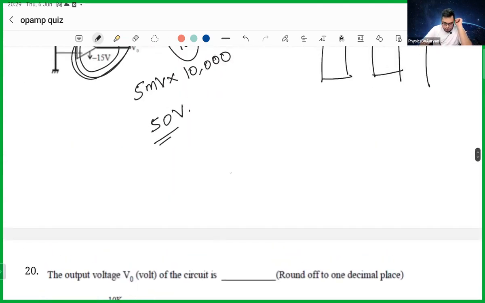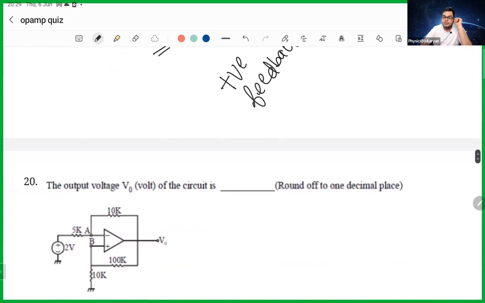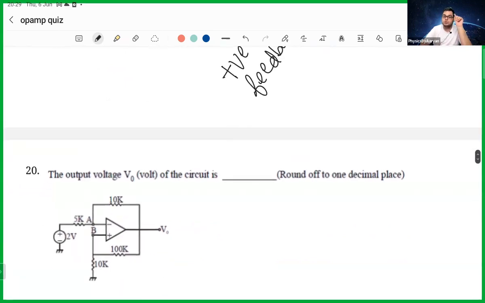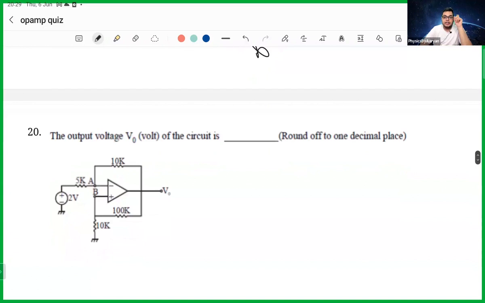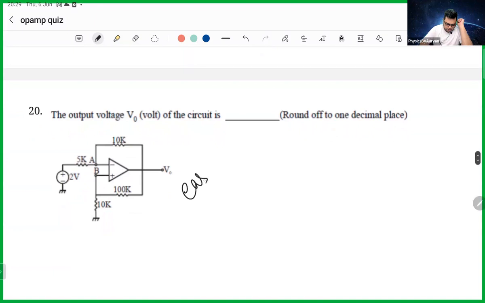Okay, so these are the questions of positive feedback. The last two questions are from positive feedback. In the first 18 questions we did, in all of them there was negative feedback. Whenever there is positive feedback, the voltage goes to the saturation voltage. If the input is positive, then the output is plus V saturation. If the input is negative, then the output is minus V saturation. This question, I think, is again a similar kind of easy question. You can do that. We did many such questions today.